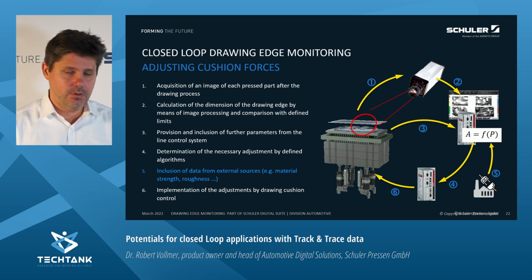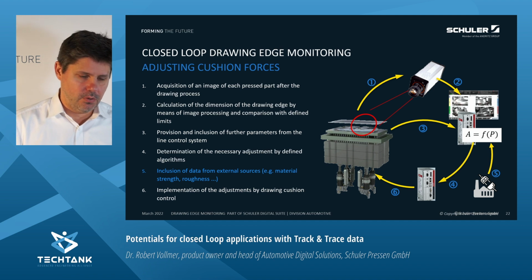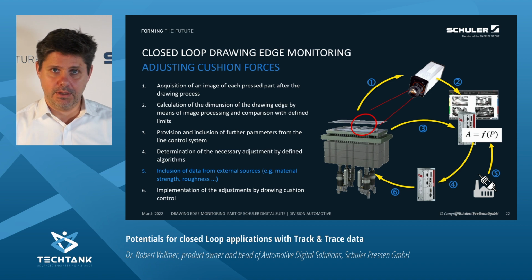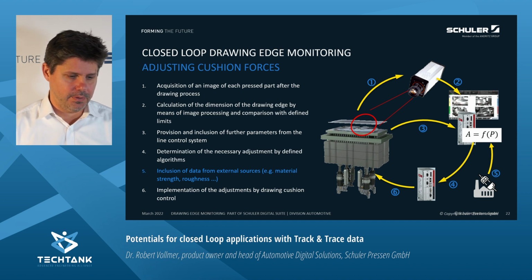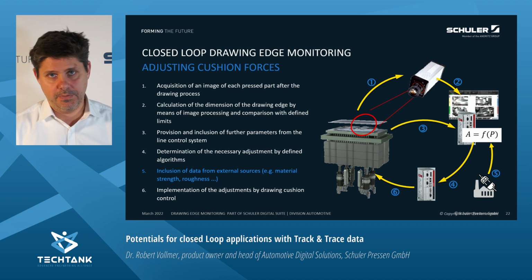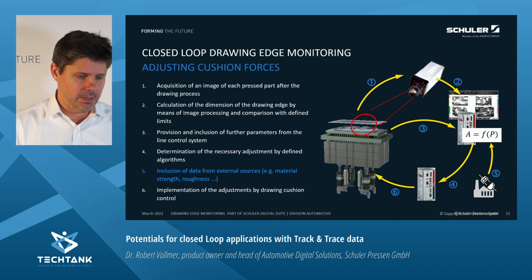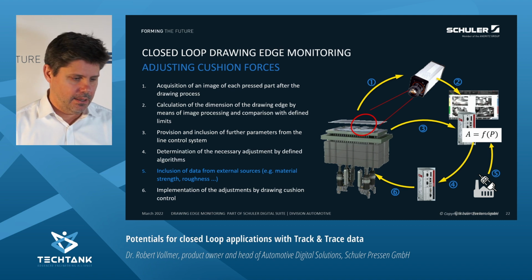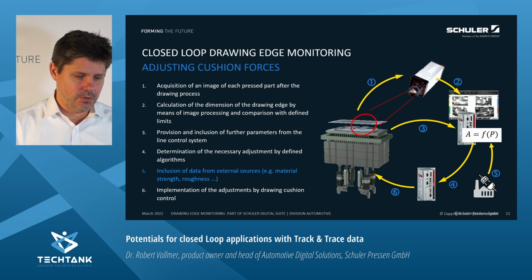But as you know, it's very complex in the forming technology. It's not only essential that we look at a draw-in measurement and do a simplified control loop. So we have to integrate a lot of information and data in addition. This can be inline information like further parameters from the line control system. And this can also be other material parameters coming from a coil line or from coil information.